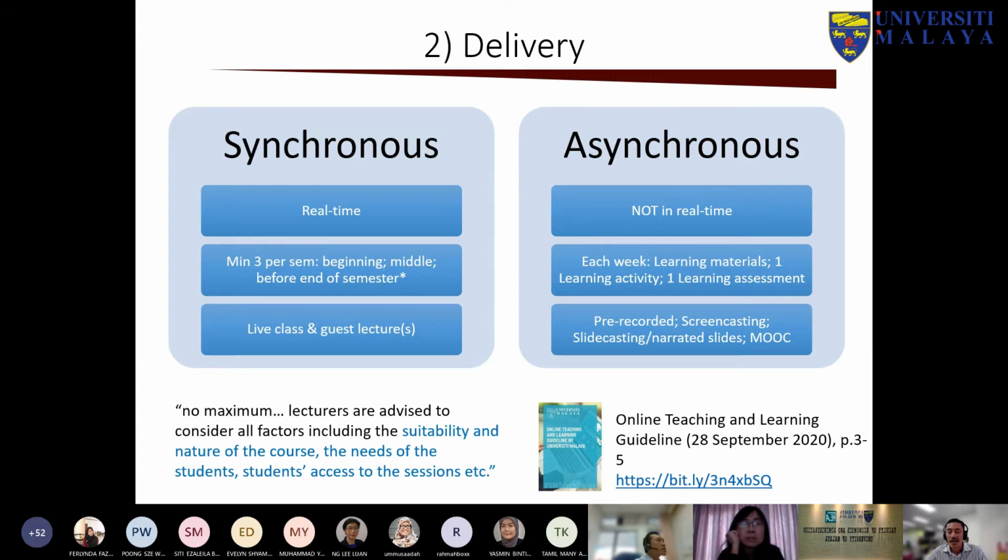Another idea for asynchronous sessions is that there are online learning platforms available online, places like FutureLearn or OpenLearning or Coursera and edX.